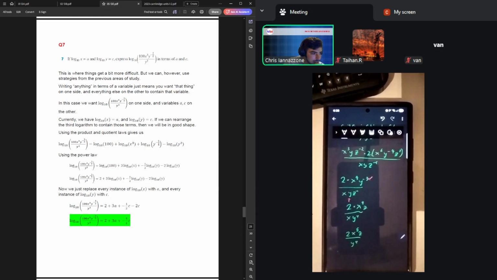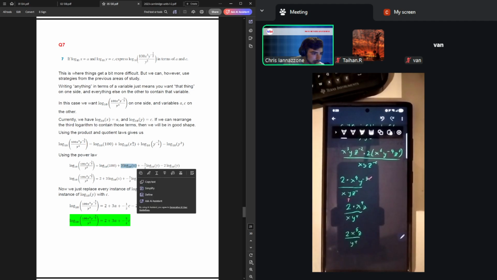Finally a minus at the end. Then from there, all we're doing is simplifying this side. Log 10 of 100 is a known value, that's just going to be 2. Log 10 x cubed, we can take the power out of that. Again, the power of minus a half, we can take out, and the power of 2, taking out of that. That's just using the power law.